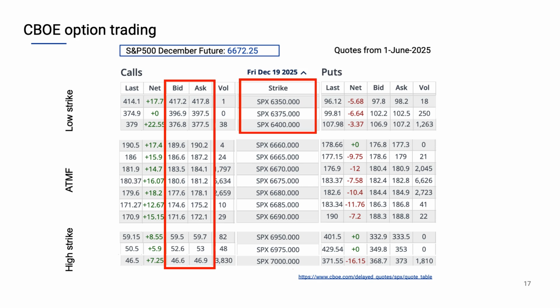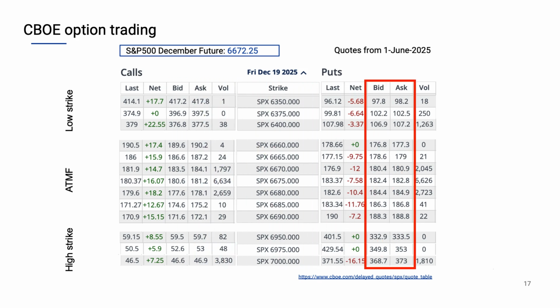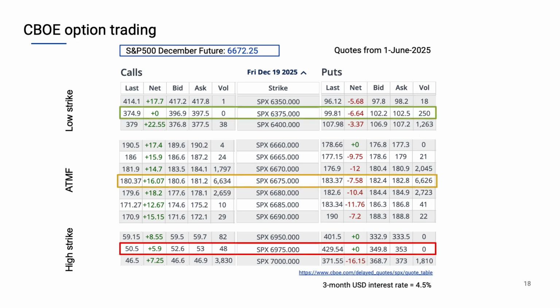Notice that the lower strike calls are more expensive than the higher strike calls. Does that result seem intuitive to you? How about the put prices on the right? The puts with the lower strikes are at the top of the table and have lower prices, while the high strike puts are more expensive. This makes intuitive sense. The right to sell at a high price is more valuable than the right to sell at a lower price. We have highlighted 6 options with 3 different strike prices.